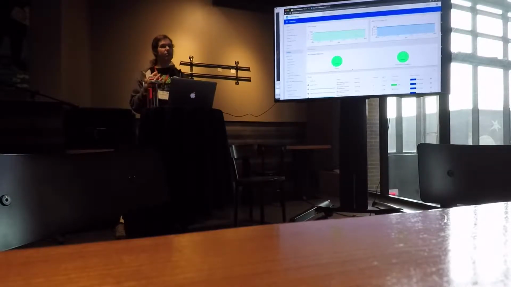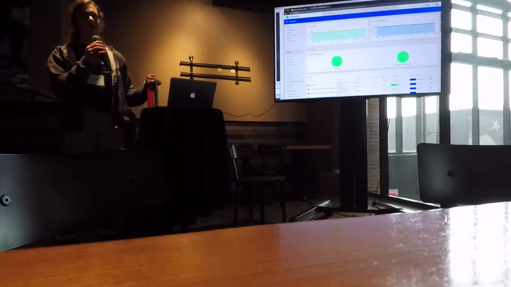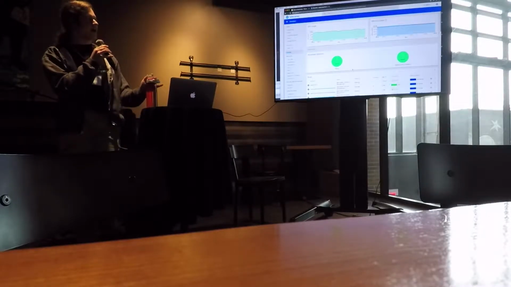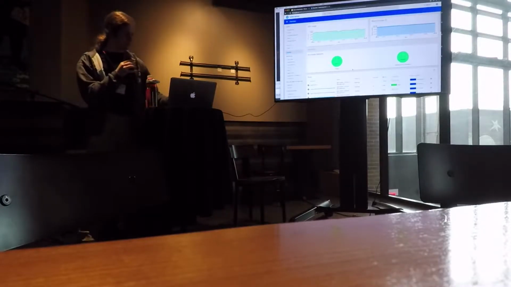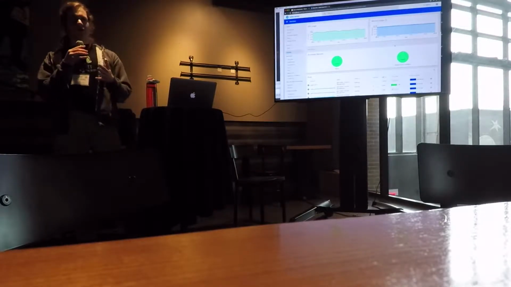For the curious, you'll see it's localhost port 8001. That's not because I'm running the cluster locally. This is, like I said, a production cluster running up in GCP right now, Google Cloud Platform. The way you access it is kubectl proxy.